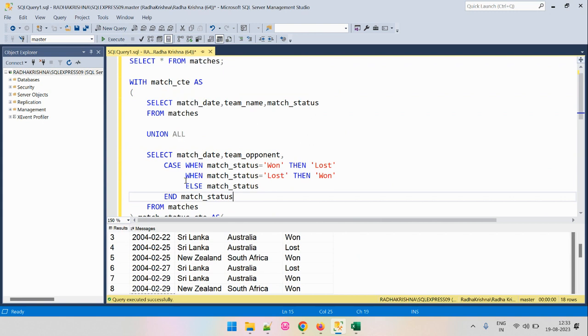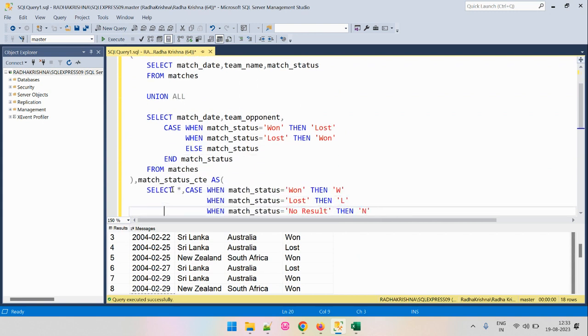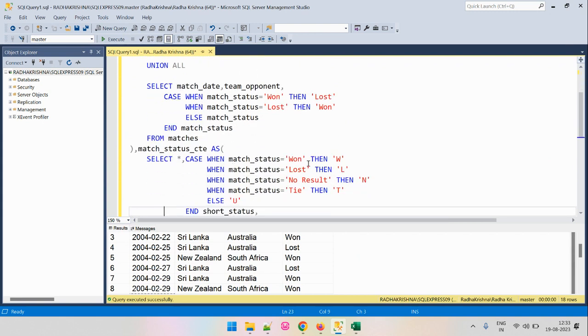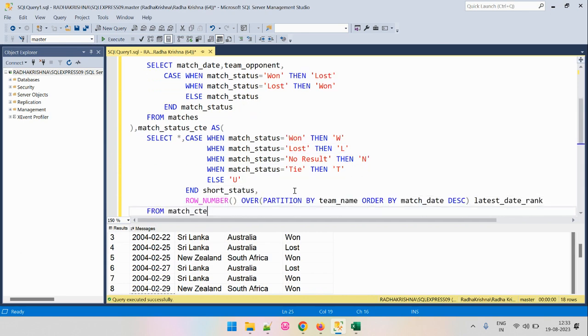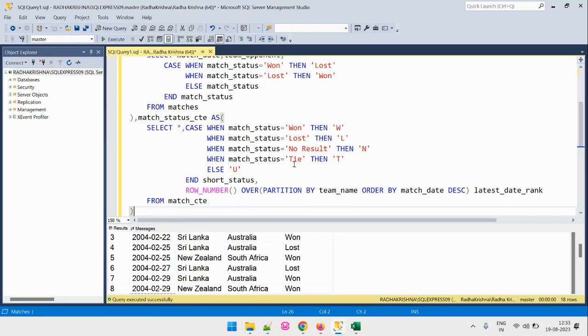And then we merged these two data. After that, we created a short status based on each of these statuses. We just created a one character status, and we used a ranking wherein we partition based on the team name, and we order based on the date in descending order.